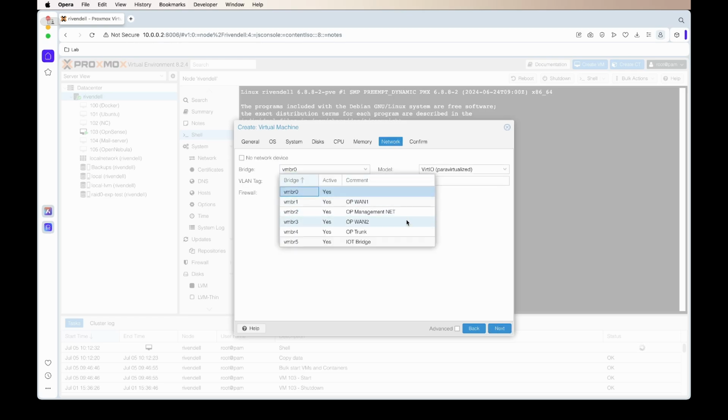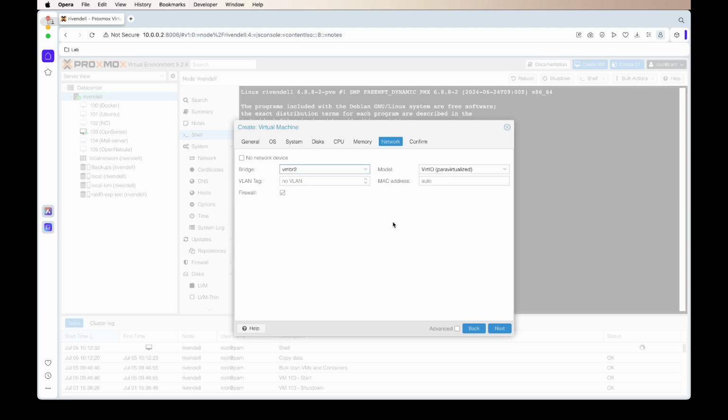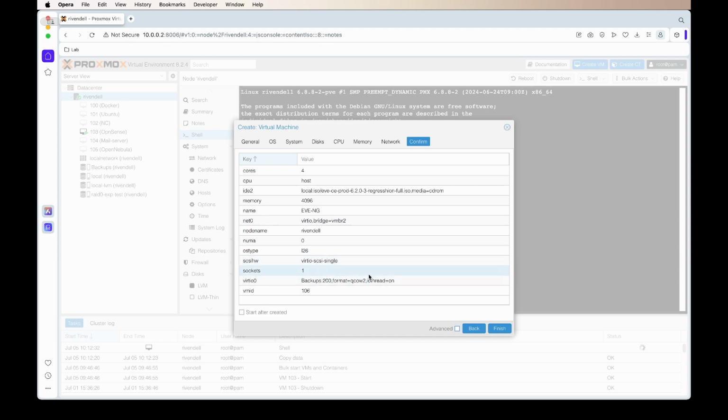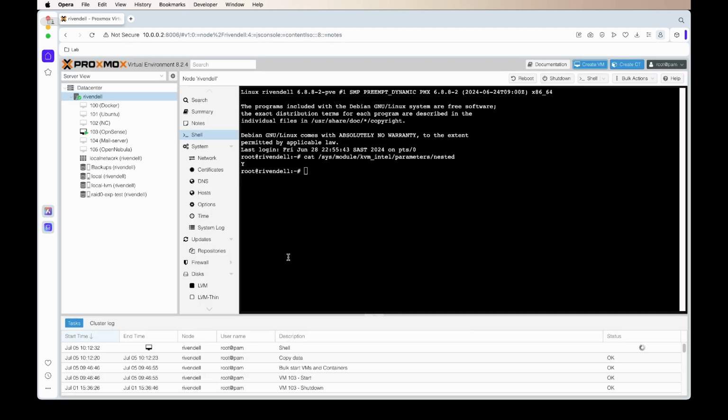For the network, you need to attach it to a network that has internet. So I'm going to add it to my management network. It is important that it has an internet connection, since the installation does a lot of cloud init, so while it's installing, it will go and download packages and applications to install. I'm going to disable the firewall, and then we can press start to complete it.